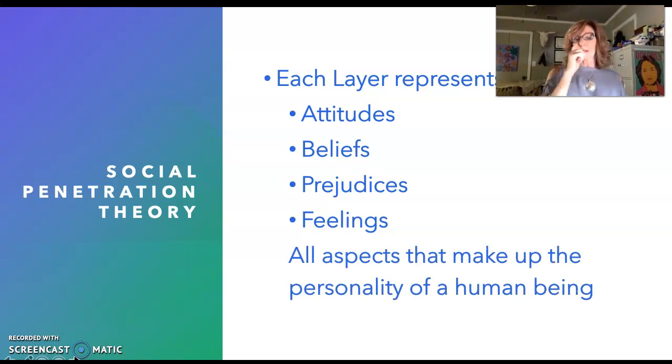So all of these aspects, it's important for you all to know, make up every human being, the personality of a human being. Our personality is made up of attitudes, beliefs, prejudice, feelings, and more, right? Genetic characteristics. That's our personality, whether we're loud or soft, or whether we laugh a lot. I love to laugh. People always comment on my laugh. I think that life is, for the most part, pretty funny, and I can find the humor in a lot of things. That's part of my personality. Not everybody's like that. Some people are more serious. So all of that, those are layers.